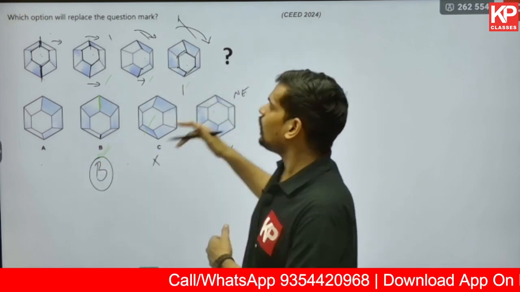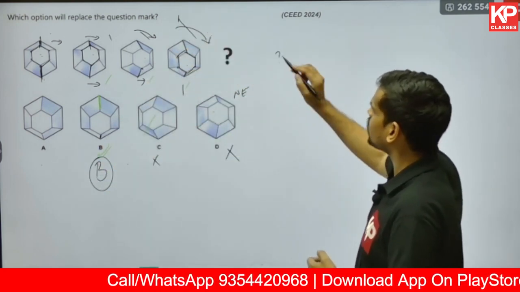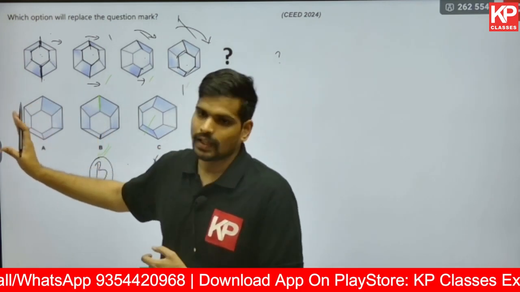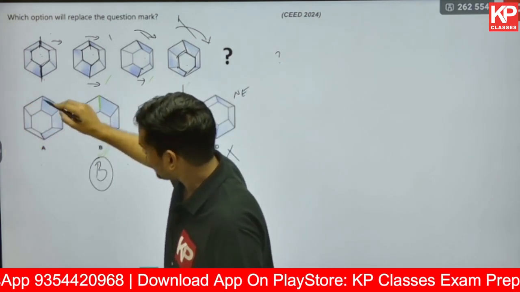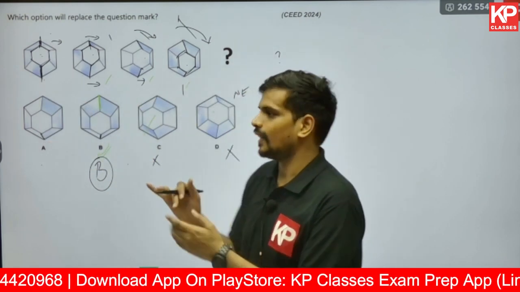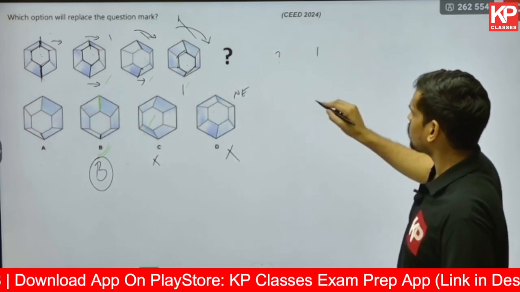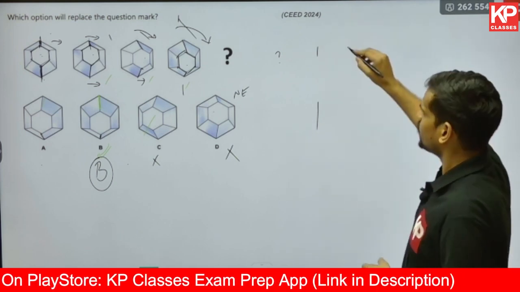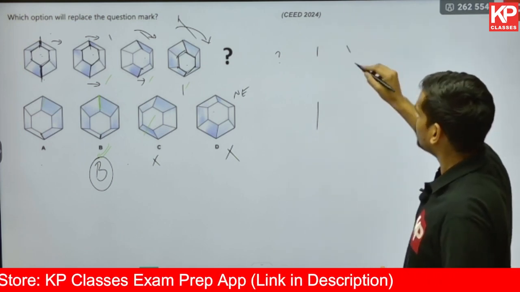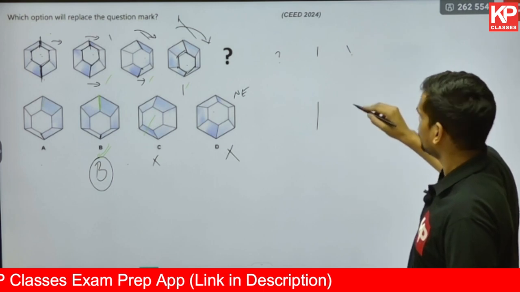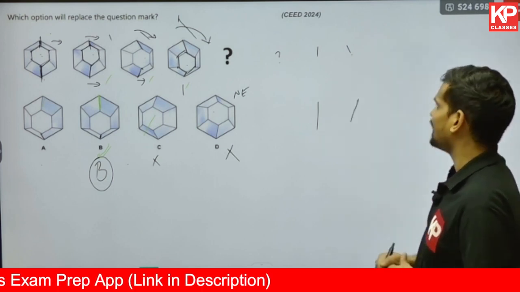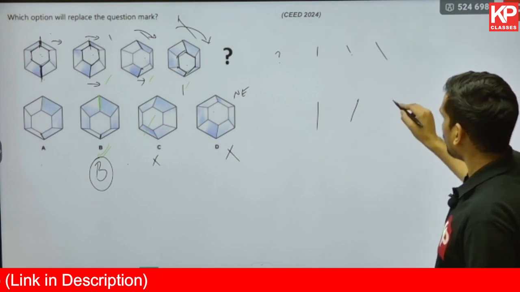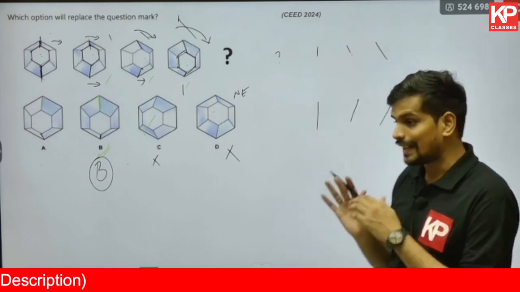The next, if you have this figure over here and then have a question mark, then this could be the answer, wherein the position is slightly shifting towards the left and these lines are again becoming angular, tilting towards the other side. If I draw the lines on the top and bottom, the original lines in the first figure were like this. In the second figure, the length of the top line is slightly increasing, the length of the bottom line is slightly decreasing, and the angle is becoming like this. Next figure, the lines are almost of same length and both are inclined further.